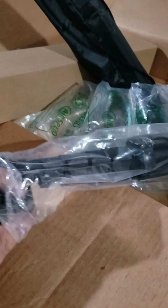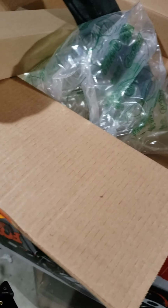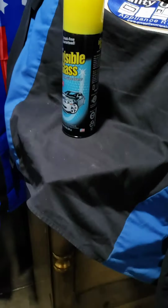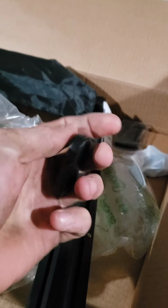So, I got a phone mount, or camera mount, I guess, because I've been using my phone to do these videos. But now, we'll actually be able to put some decent angles out, because what I've been using to start my videos is lean it up against that can there and to just kind of mount it on the ceiling, so that's kind of nice. And I think, yes, this came with a remote, so that'll be pretty cool.